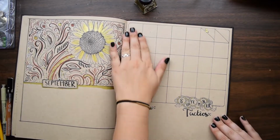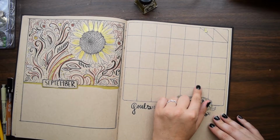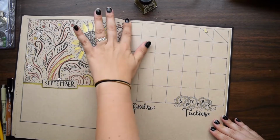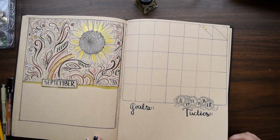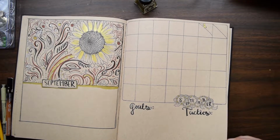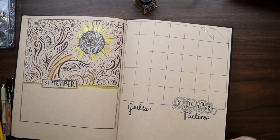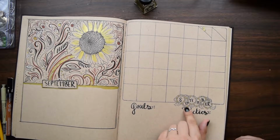Next is my calendar. Of course, I put the weather and the temperature every single day, and the date. I do little doodles. Sometimes I complete this page and sometimes I don't, but I've been doing fairly well with keeping up with these pages, so I definitely want to keep this in here. It's a nice little way to warm up at the beginning of the day. Put the little title at the bottom.